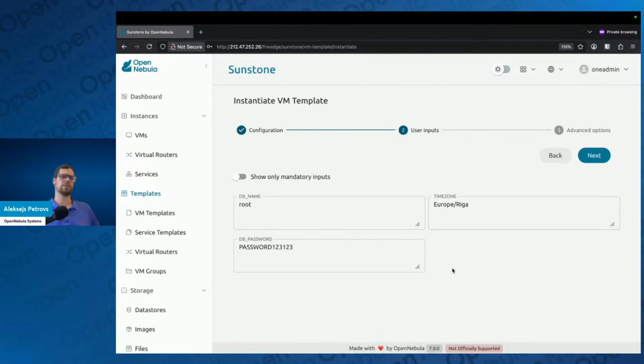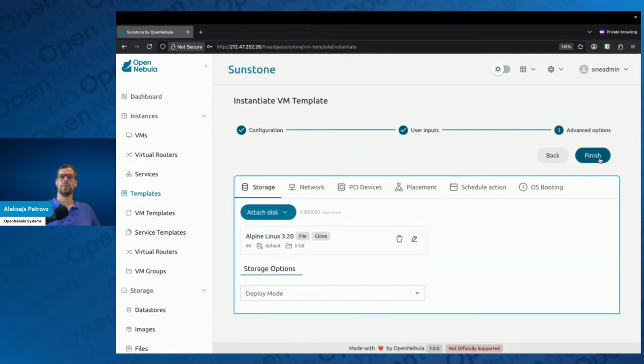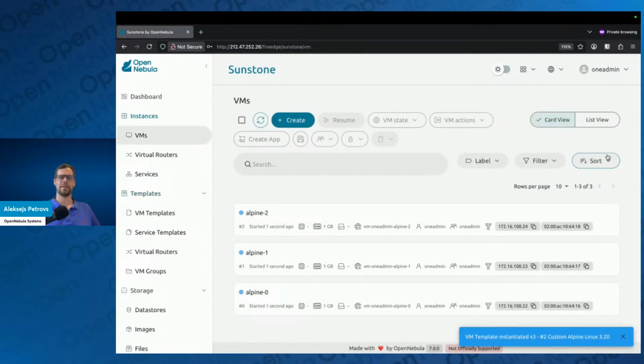We just want to test the stuff. We're not actually configuring any production. On the next one, you can see that you can again change your virtual machine settings. You can add more storage, you can add networks, and so on and so forth. We keep it as is, and let's get them deployed.